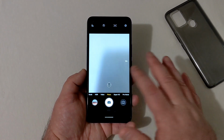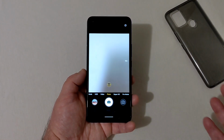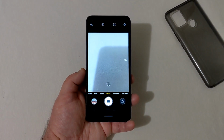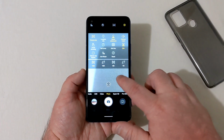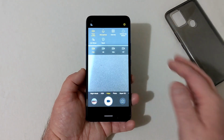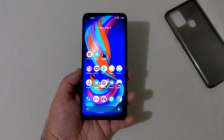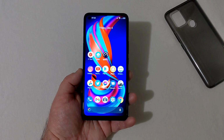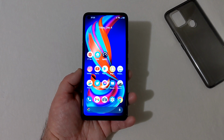But got your wide angle button here. You see how long it took for it to go to wide angle and back to normal mode. It's just one of those things that deals with the processor in this phone. Now it does have, like I said, a 16 megapixel camera. Going into video mode here, you can see that it records in full 1080, 720, and 480. So here are a couple of pictures that I took with the NUU Mobile G5. One is a regular shot, one is an ultra wide shot, a selfie shot, and a selfie video with the front facing camera. Let's check that out now.